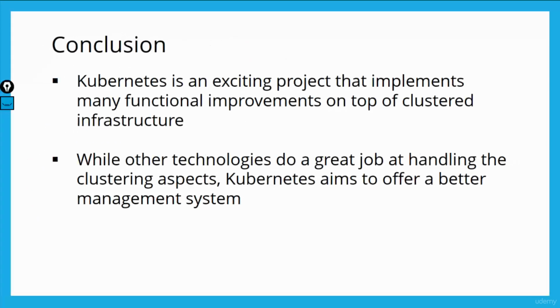So we took a look at the architecture, what we've done so far. And what we'll be doing next is working with a cluster and Kubernetes. It's an exciting project that implements many functional improvements on top of clustered infrastructure. While other technologies do a great job at handling the clustering aspects, Kubernetes aims to offer a better management system.